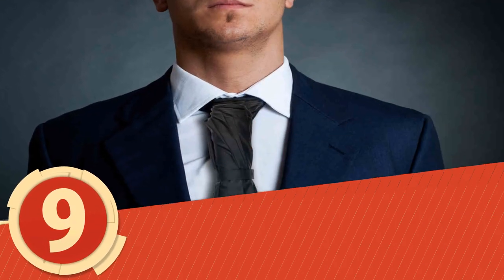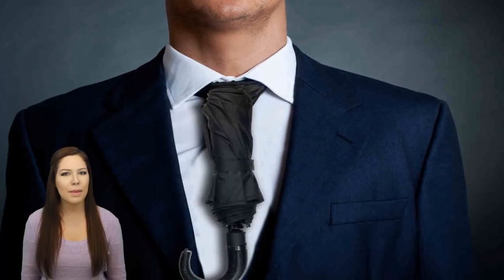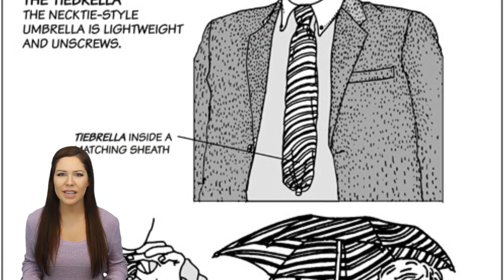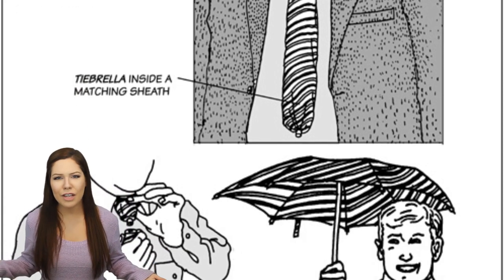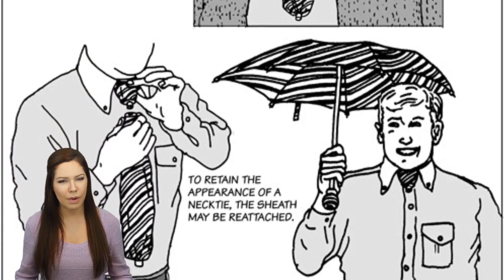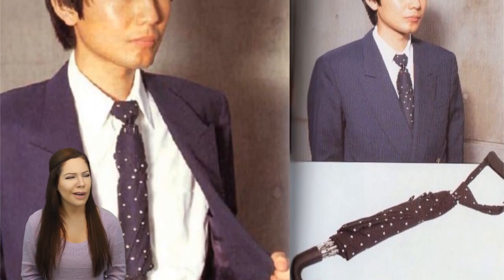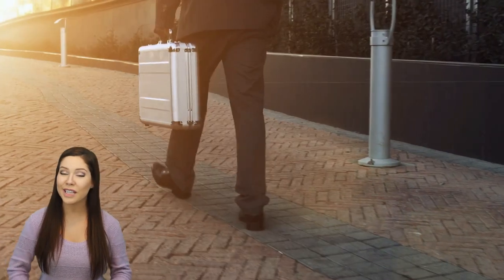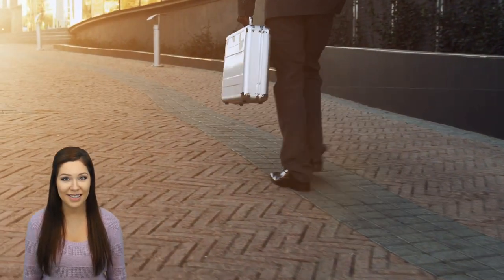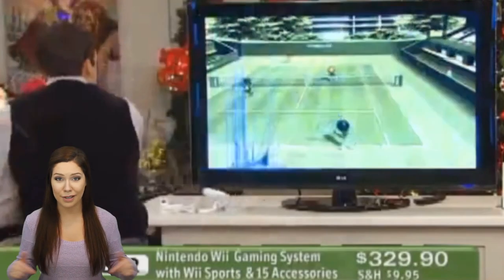Number 9: Umbrella Tie. So we said this was a list of odd inventions, but not necessarily useless inventions. Japan's umbrella tie is an article of clothing that allows one to have both style and the convenience of not having your business suit get rained on. In the true spirit of chindogu, however, there is one real problem we can foresee: what are you supposed to wear when you get to work? Are you just supposed to carry around a spare tie in your briefcase? To be fair, this is probably more useful than half of the As Seen on TV products in this country.